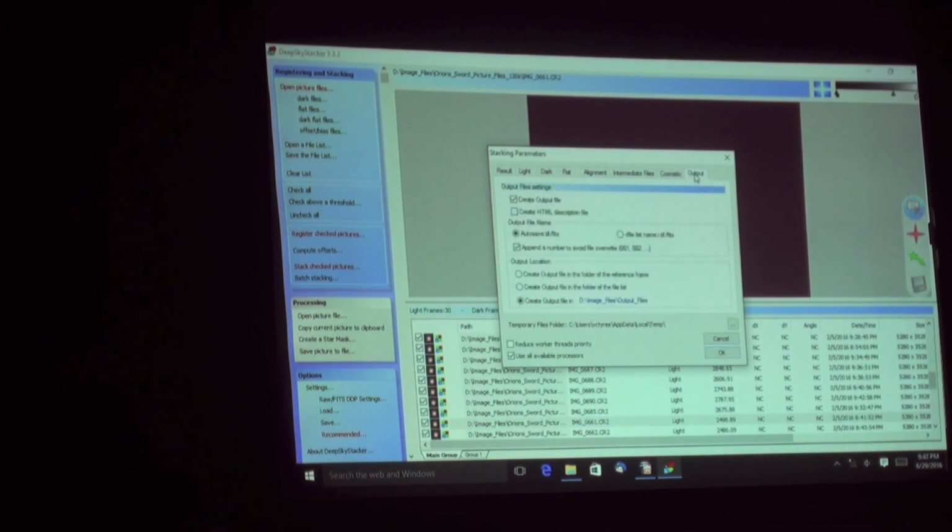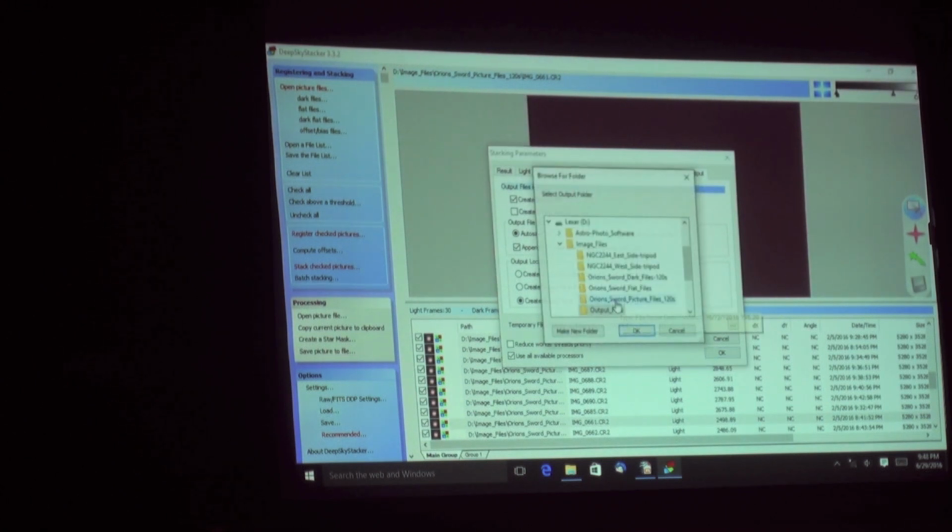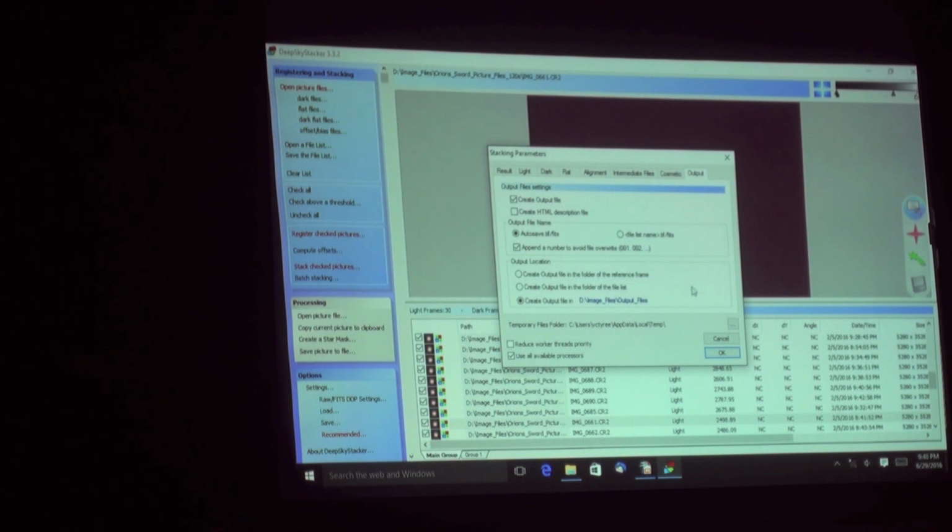The most important setting is the output. Okay? You can't keep it from doing that. And you're going to create an output file, a folder, where you're going to put those images. You'll create a folder somewhere in your machine. You'll navigate to it by clicking on this, and set it up as the point where the output images will go. Okay? Doesn't matter where it is, just as long as it's there. You should check that setting every time you have a photo session for every object, because it's best to keep all your objects in separate folders.